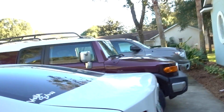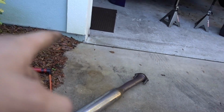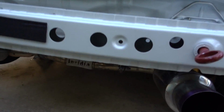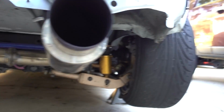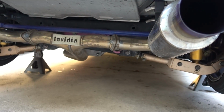And before we lower her onto the ground, we got one more thing on today's agenda. That's to take off this NVIDIA N1 and throw on this stock exhaust with a track pipe on it. I know you might be thinking, why would I essentially go backwards with a mod on such a modified car? Well, it's mainly because there's a joint for the exhaust right in front of the diff.